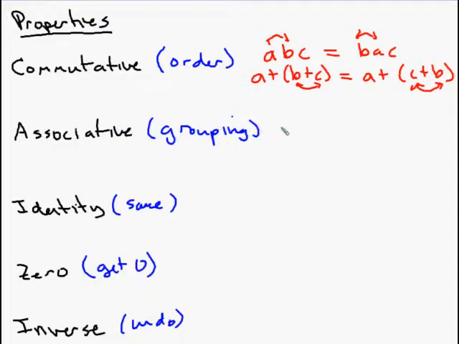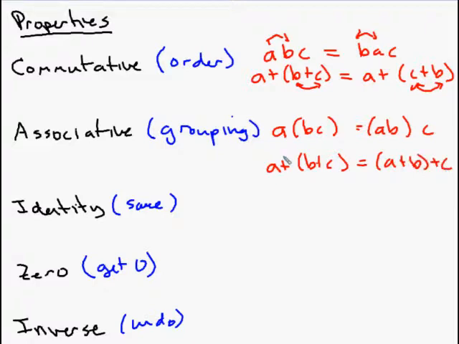Associative property has to do with grouping. So if I have all multiplication, but I do have some grouping symbols here. All right, now I actually didn't even change anything there, so let's redo that. See, if I move those parentheses around and I do the A and B first, since this is multiplication, it doesn't matter which group I do first. So I see the parentheses change position. So that's the associative property, and with addition, very similar.